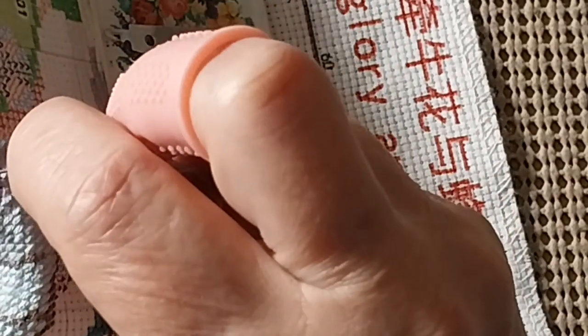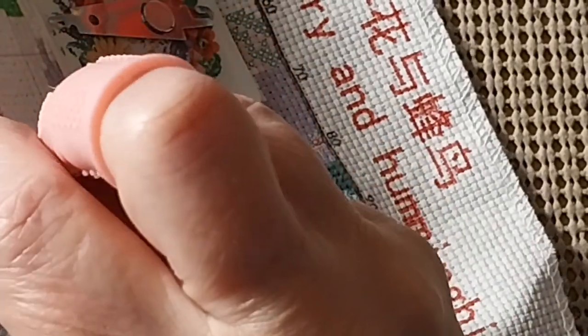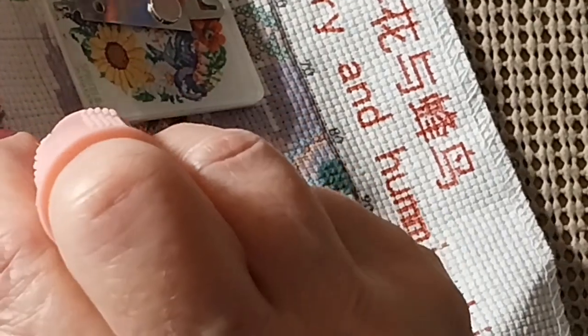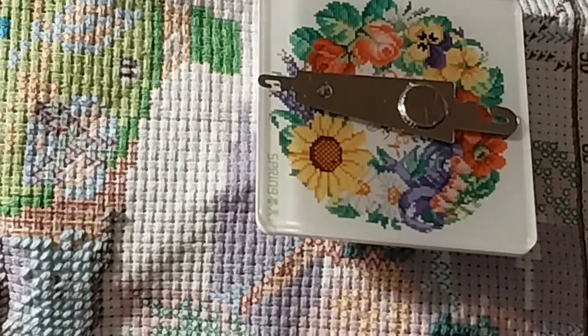Just go up this way. It'll be easier than trying to fill in the blanks there. So, yay. Did get this topper part right here done last week sometime, of this mailbox. I decided it was just there and it was easy to stitch on. I'm not doing any of the back stitching until I finish that area. We'll see how well that goes. But this is kind of a nice little pattern. It's not very big. It is 30 by 44, so not too big at all.